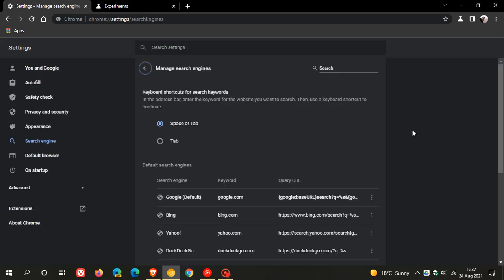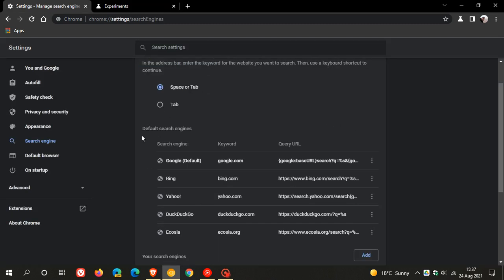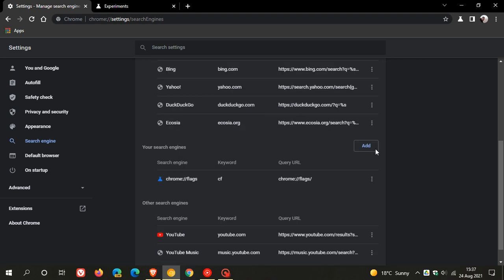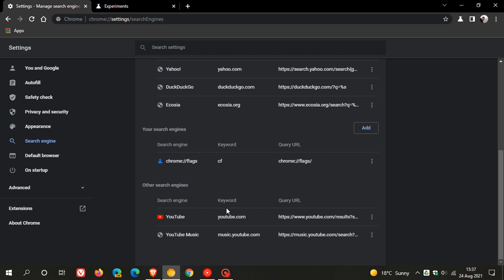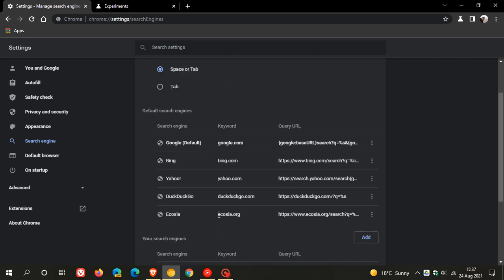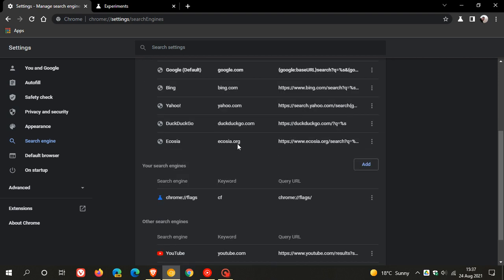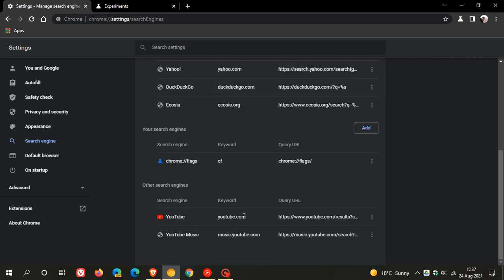And now if I go back to my search engines menu, you will see that I have now the default search engines, which was there previously, but now I also have a new entry called Your Search Engines, which places my custom search engines, which I've created and added myself, into its own menu now, and takes it out of other search engines, thereby decluttering things a little bit and making things a lot more visible, where you can just distinguish quickly between your default search engines, your custom search engines, and your other search engines.